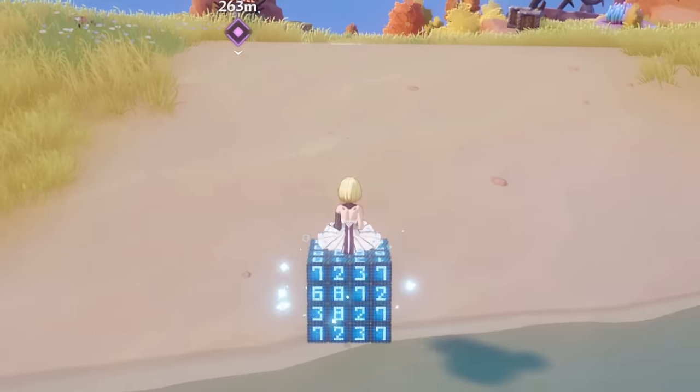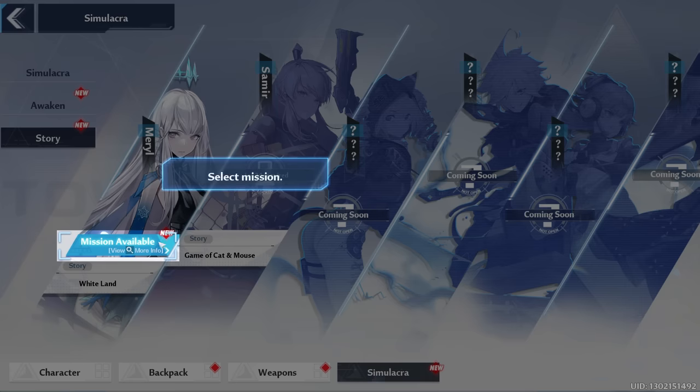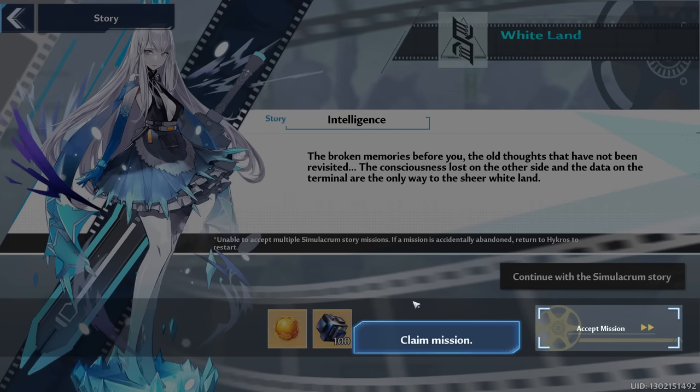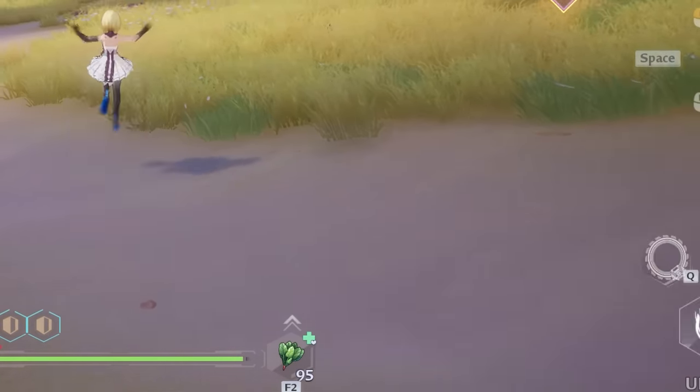I leveled up. I leveled up by sinking. Simulacrum story missions. Oh, story related to those characters. That is interesting. That's like hangouts. Okay, cool. But that's not what I want to do. There we go. That's the one.